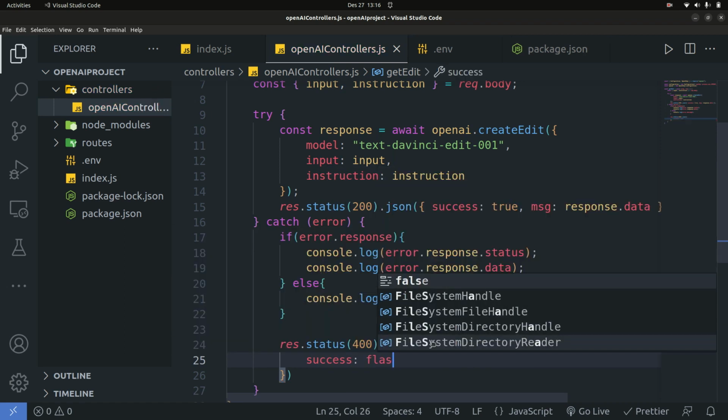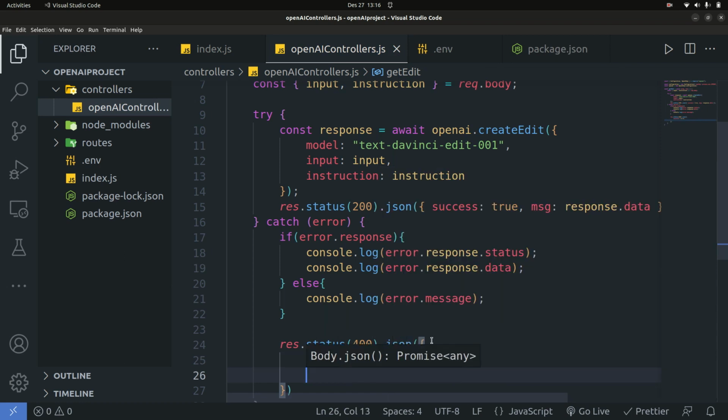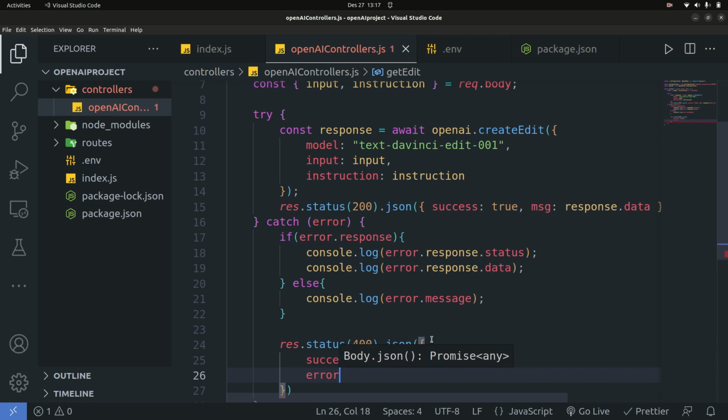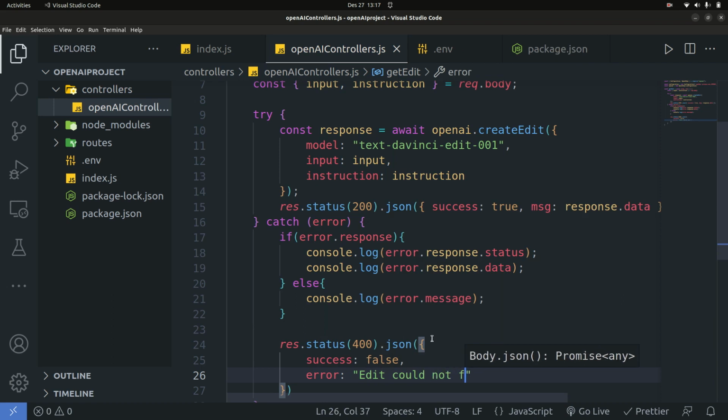And you're also going to have the error. So the error is going to be something else. Let's say edit could not be generated. Try again. So that's all I want to do for that. So that's going to handle the ability to generate text.